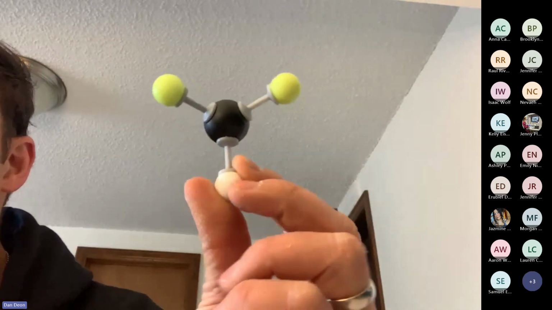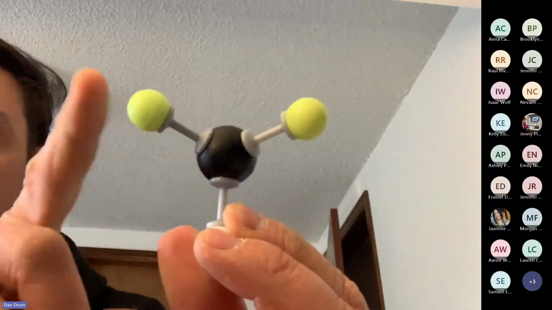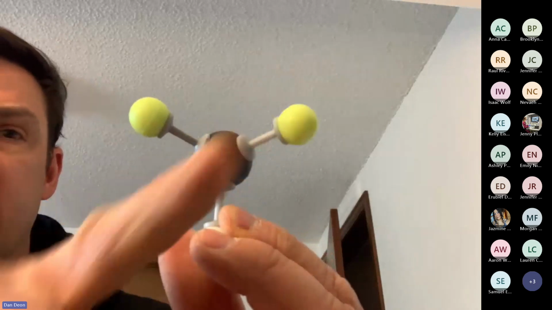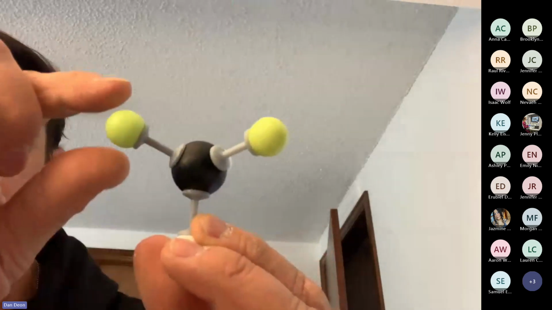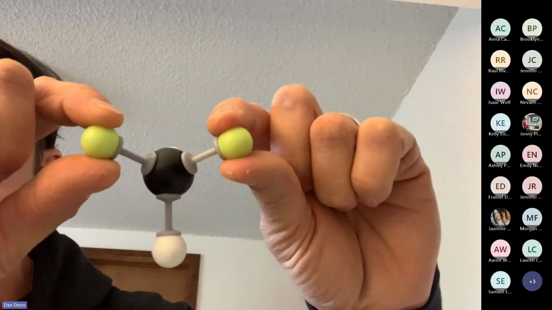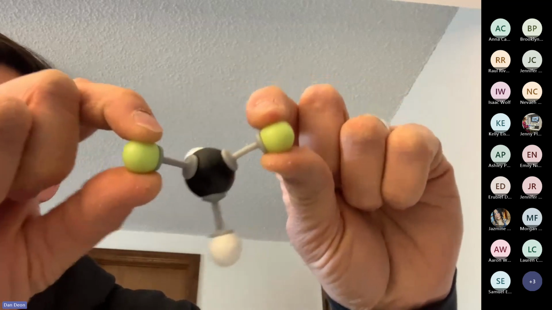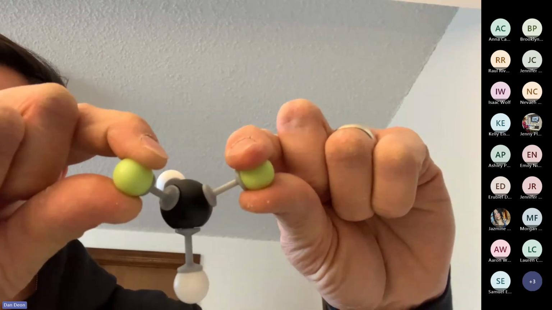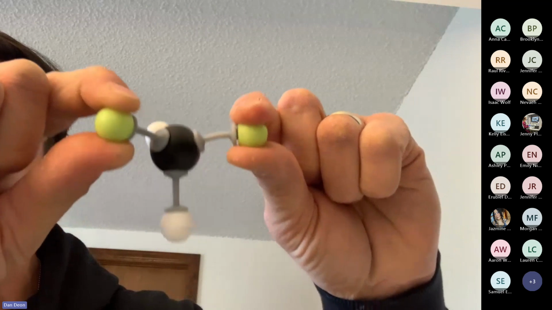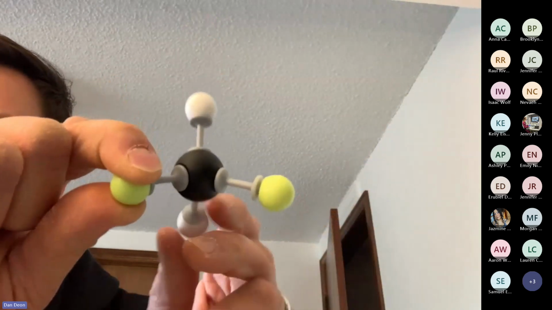Those are nonpolar bonds, so it doesn't matter how I hold it. It might be helpful if I hold it this way. You have a polar bond going this way and a polar bond going this way. So the net direction of the dipole is going to be going straight up from the way that I have it held. Imagine if I have a finger pulling this way and another one pulling this way. Well, the carbon is down below. So if I pull, you see how it's going straight up like that. So it shows you the net direction of the dipole is going straight up.